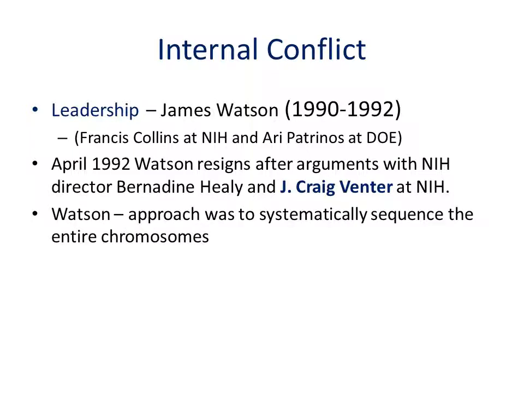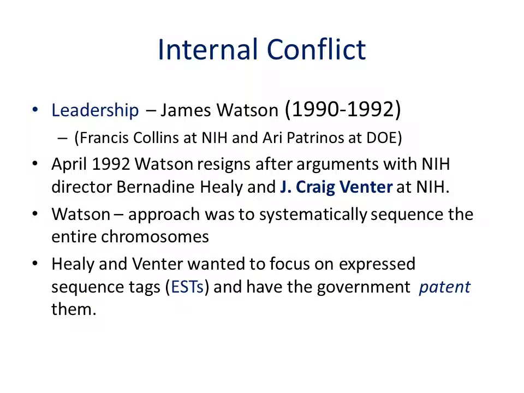So Watson's desire was to systematically sequence the entire chromosome, and you call this chromosome walking, and just walk your way down the chromosome. Healy and Venter wanted to focus only on something called expressed sequence tags, and they also felt that the government should patent these genes. Since it was government-funded research, they felt that the government should have a patent and legal rights to the genes that were discovered. And Watson vehemently disagreed with this.